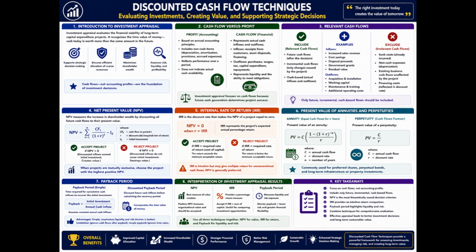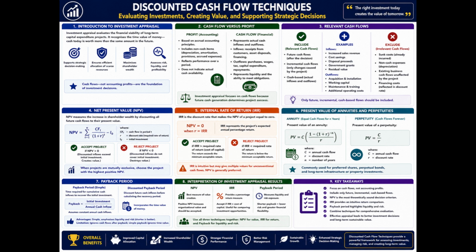Modern investment appraisal techniques are based on the time value of money, recognizing that cash received today is worth more than an equivalent amount received in the future because of its earning potential. Consequently, management accountants focus on cash flows rather than accounting profits and employ discounted cash flow methods such as net present value (NPV) and internal rate of return (IRR) to support strategic investment decisions.